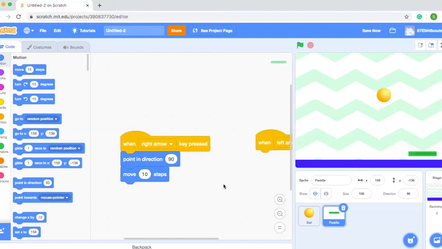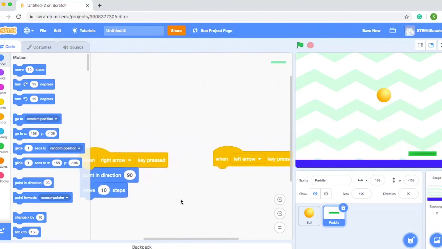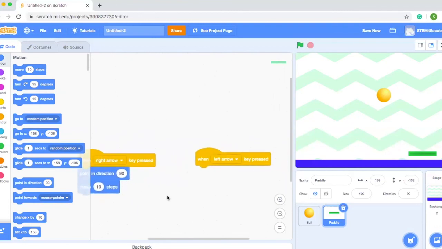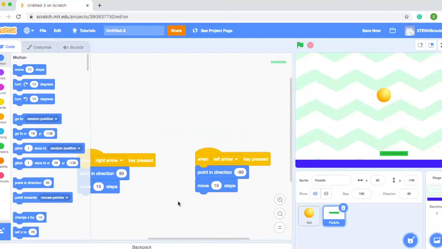So now let's try to do the same with our left arrow key. I encourage you to try to figure this out on your own, maybe pause the video. And I am going to say, I want my point in direction block, but this time I gotta click inside my white bubble and move my arrow to be to the left. Notice how it says -90. Maybe you're making some connections with math and angles and what these numbers mean. I'm gonna say, okay, take 10 steps in the left direction every time the user hits the left arrow key. And now I'm testing it out by hitting my left arrow key, and it works great.